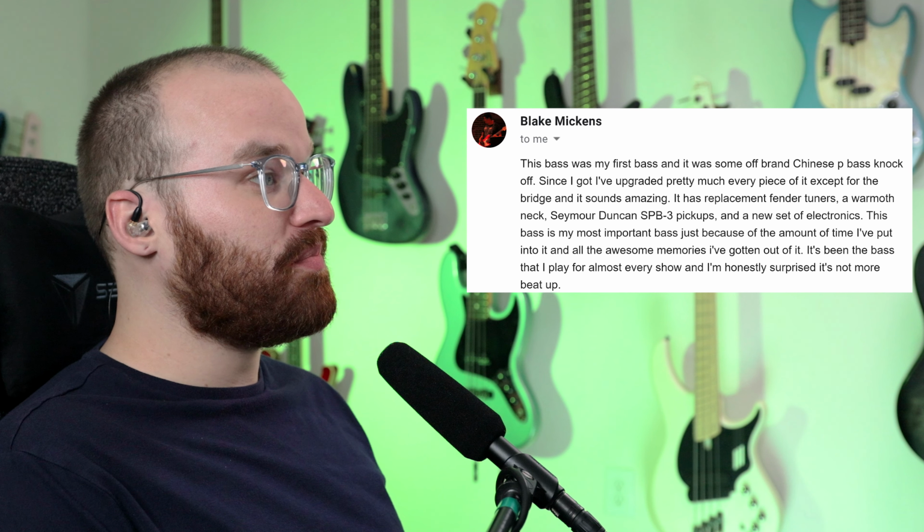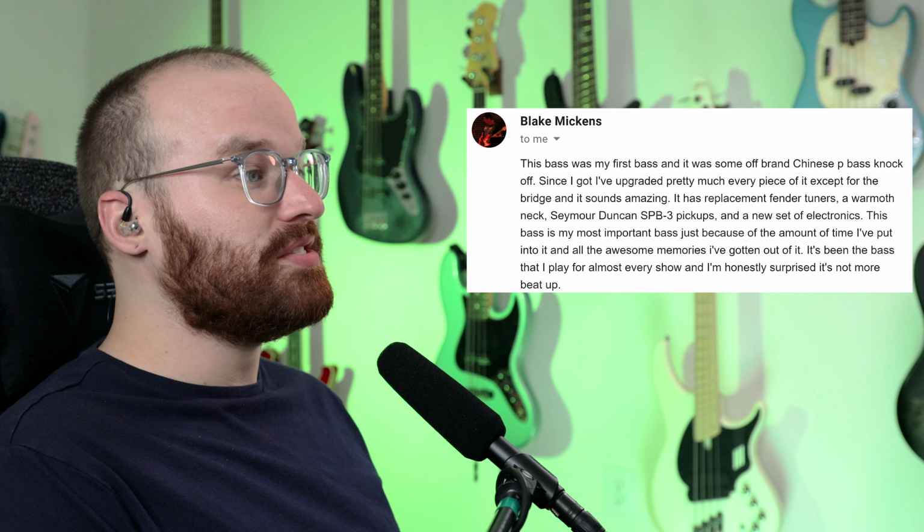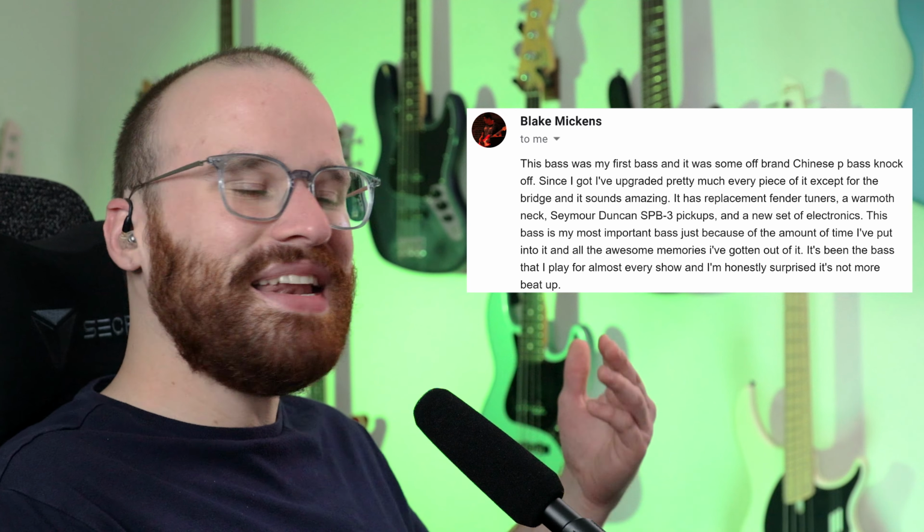This bass is my most important bass just because of the amount of time I put into it and all the awesome memories I've gotten out of it. It's been the bass that I play for almost every show, and I'm honestly surprised it's not more beat up. Dude, that is wicked. I love hearing things like that.